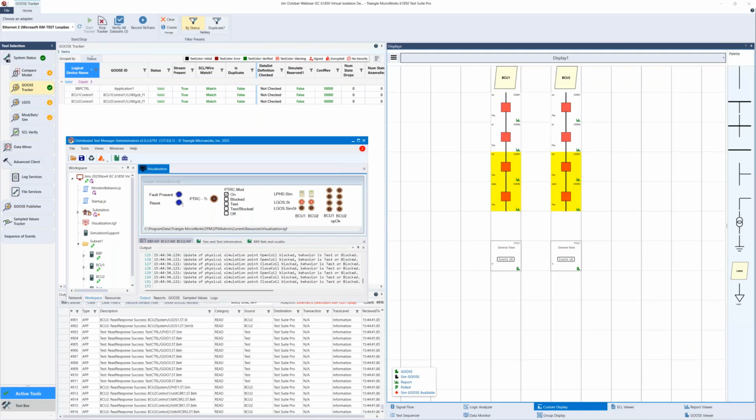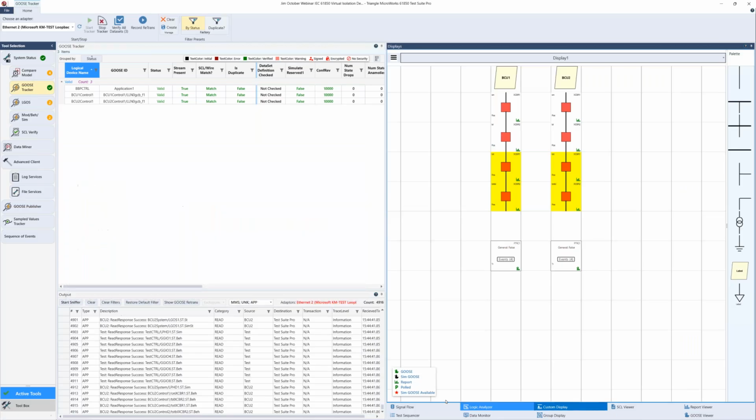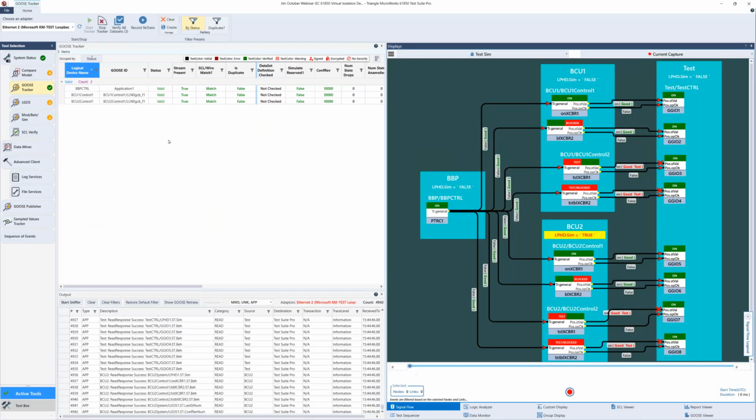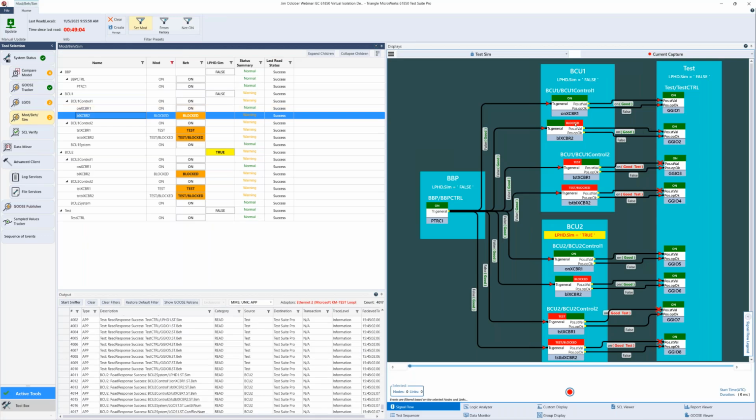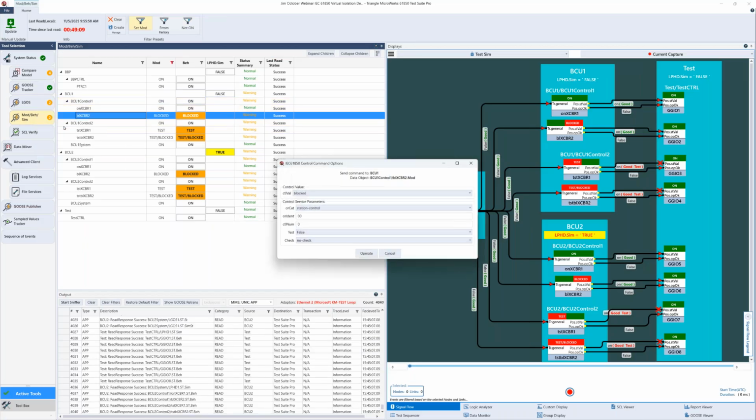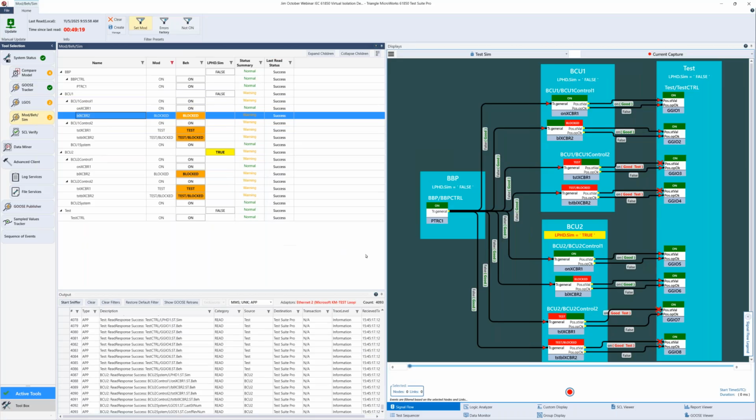Now, the next thing I want to show you is that we are not faking that. If I go back to the signal flow, we have a way to change our mode behavior here. I go to the mode behavior, and now I will set this mode to on. I can change that here, change mode. I set it from blocked to on. You can do that from remote. It sends the signal down to the simulation.